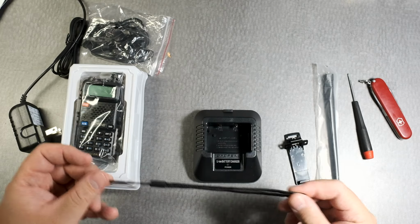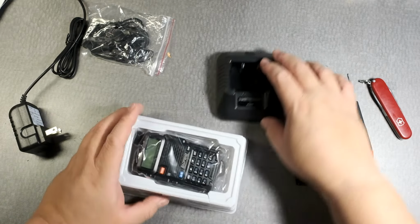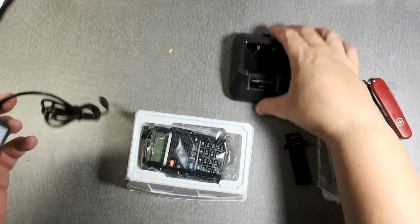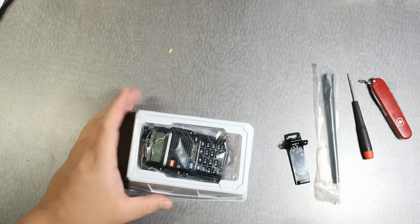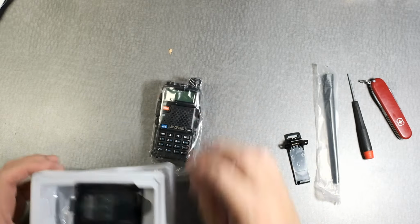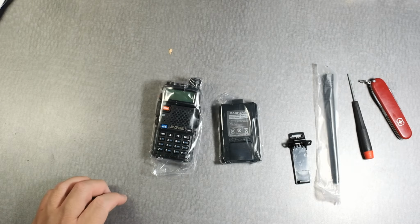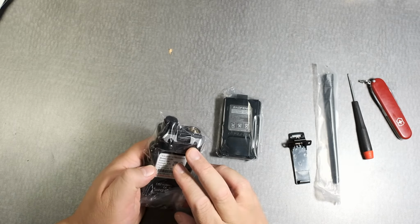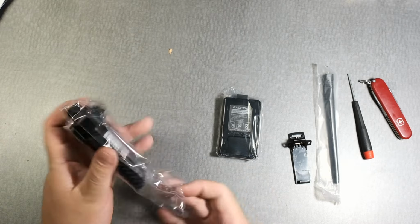I don't need the strap either. I don't need this, and I don't need these two for the moment. Okay, I have the radio and the battery. Okay, and interesting. Okay, all right, let's take it out of the plastic here.